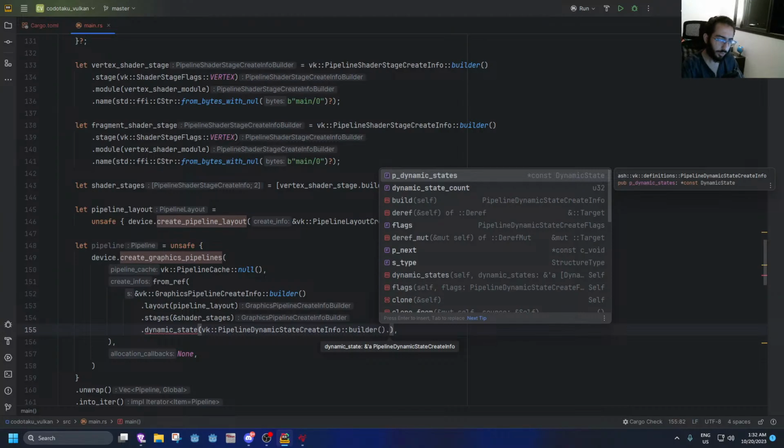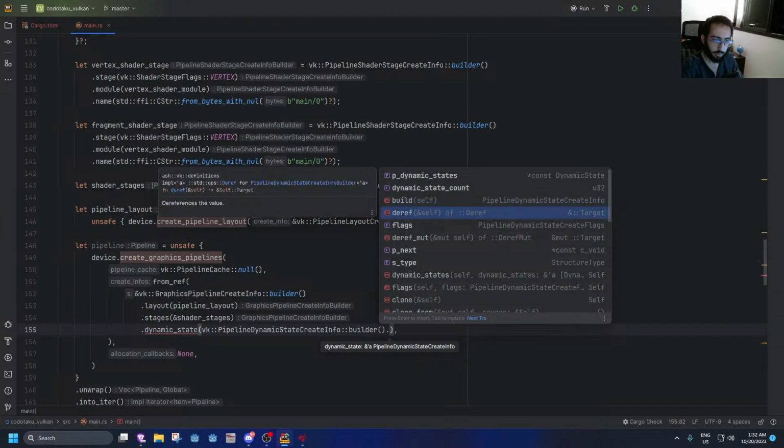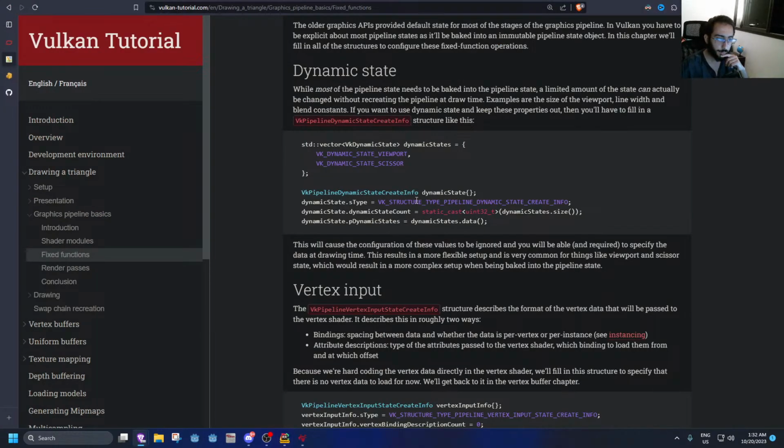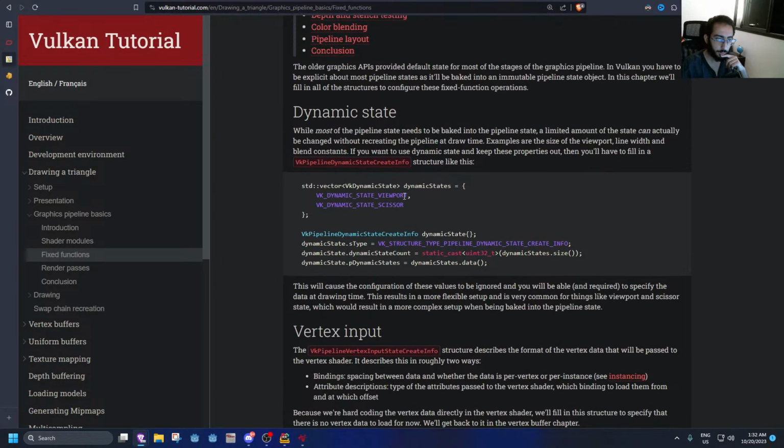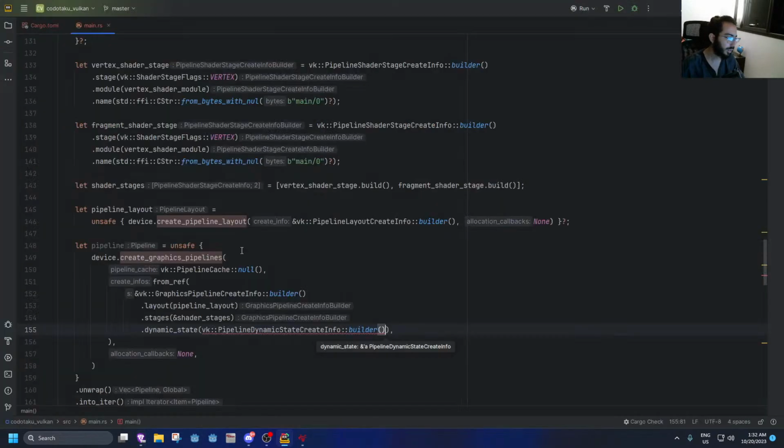Well, currently we don't really need that. Pretty much it's set in viewport and scissor, but I don't need that since I only have a fixed window, not a resizable window. So, okay. Let's just grab the reference of this guy. And that should be done.